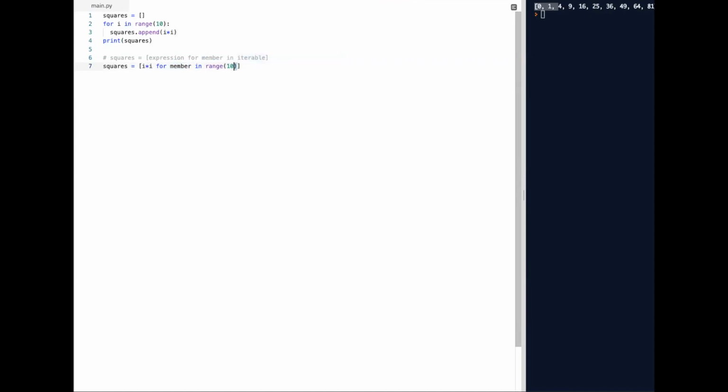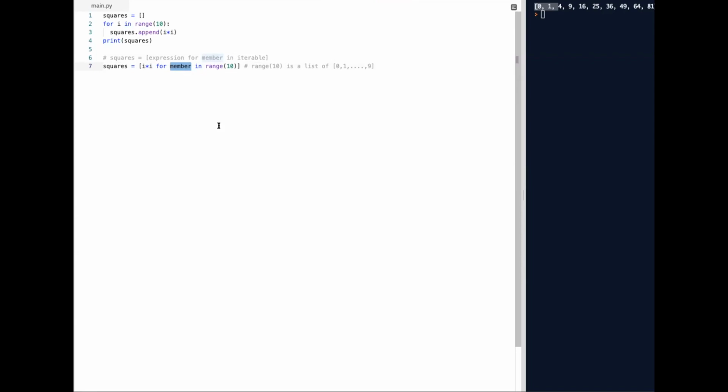So range 10 is going to give me a list, and I wanted to make sure everyone understands. So a list of what? 0, 1, all the way through 9. So range 10 is an iterable, and I want a member of it. What is a member in this case?